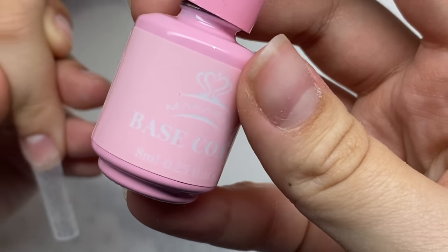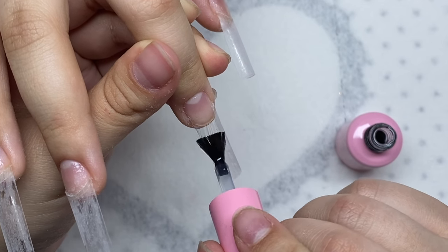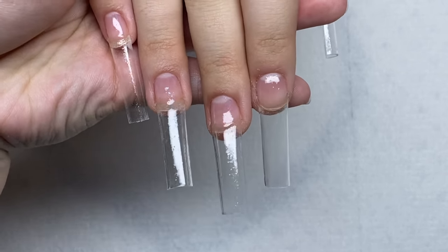Okay, next we're just gonna add on some base coat. These nails look so good right now. I think we should just finish this. Just stop right here. Perfect.